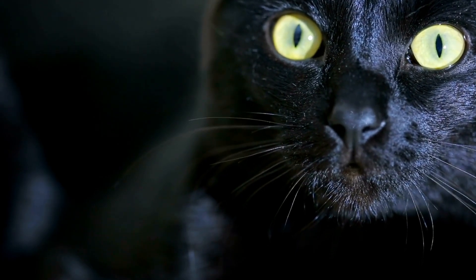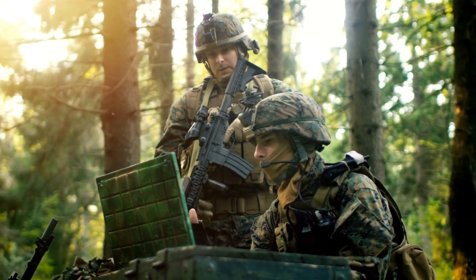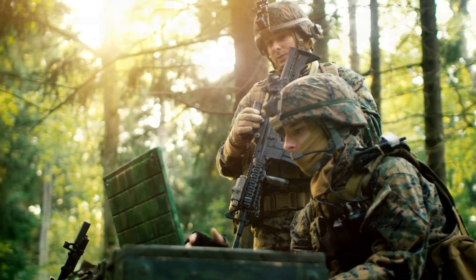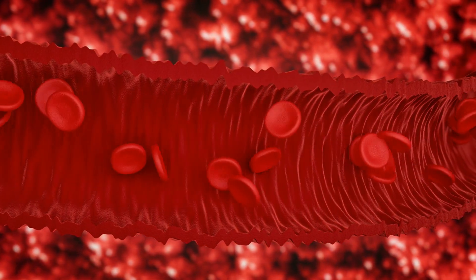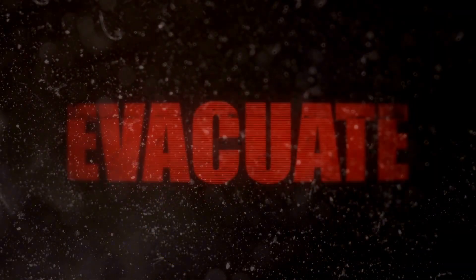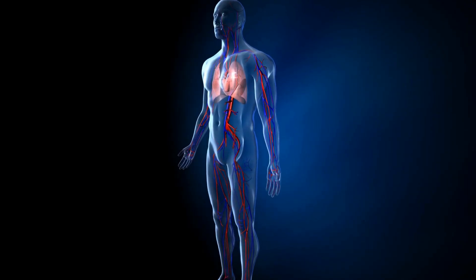Another important item you should have in your bug out bag is a CAT — a Combat Application Tourniquet. This is a patented device first introduced into the US Army in 2005 and is now standard issue in the US Army and many other military organizations worldwide. The CAT is a one-handed tourniquet that has been proven to be 100% effective in completely causing occlusion — blockage of blood flow — of an extremity in the event of a traumatic injury with significant blood loss or hemorrhaging. Any evacuation or bugging out comes with expected and unexpected high risks. Besides contaminated air, one of the major risks is the probability of a major vascular injury in either your upper or lower extremities.